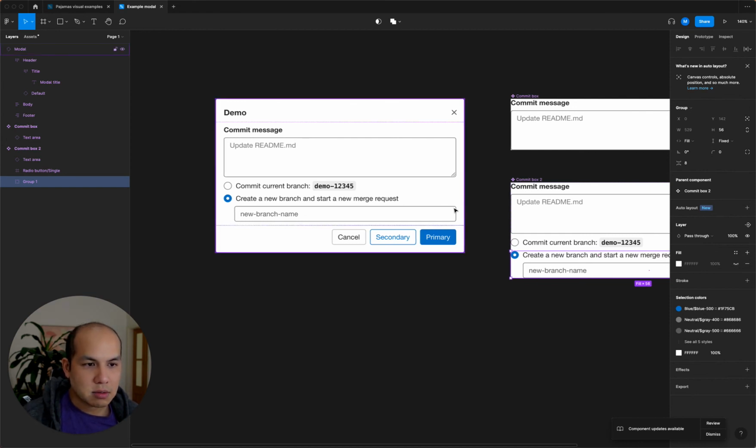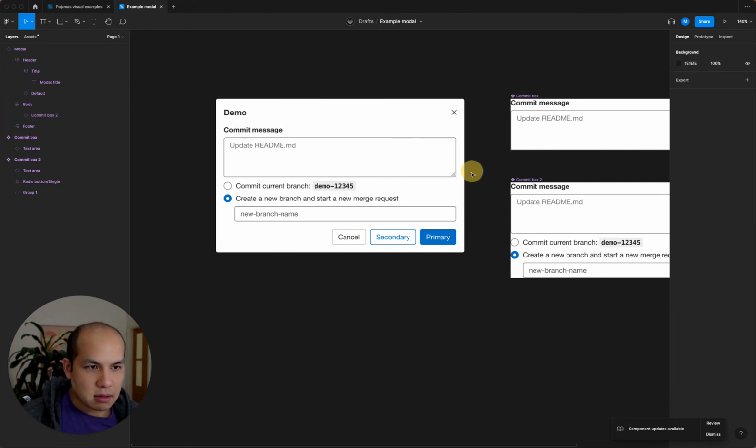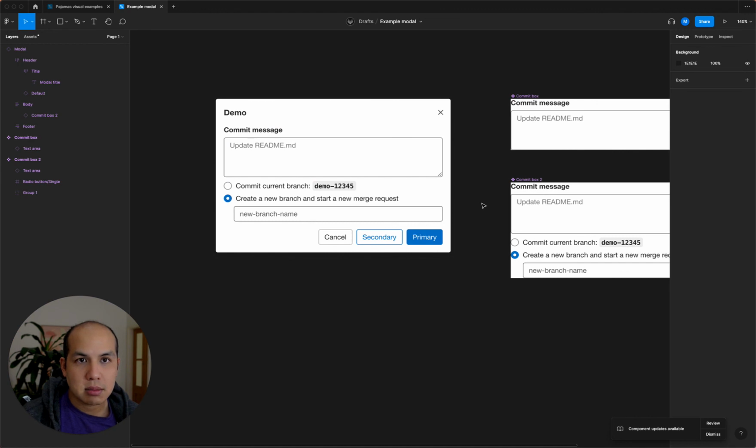I don't need to worry about what exactly that is because that's already determined by the component. And yeah, it's 16 pixels. So I didn't need to do anything extra to ensure that that thing works. And now I can resize this component to my heart's content and everything stays in place.